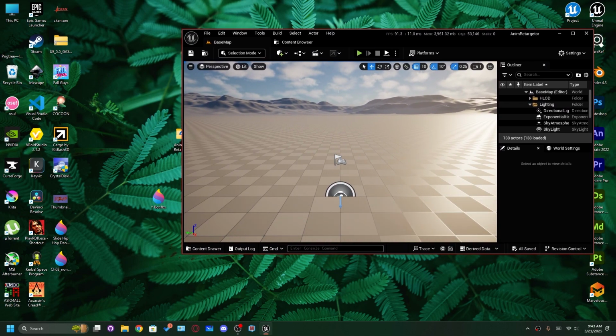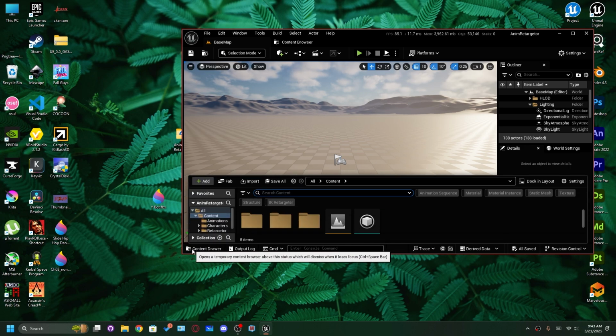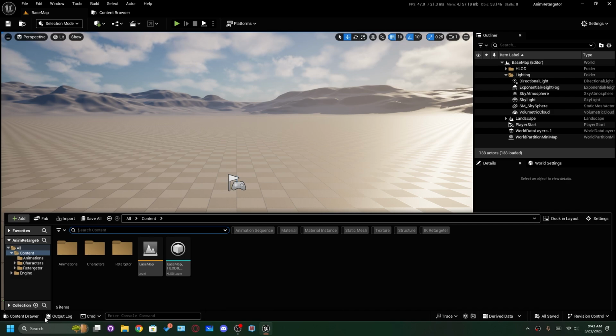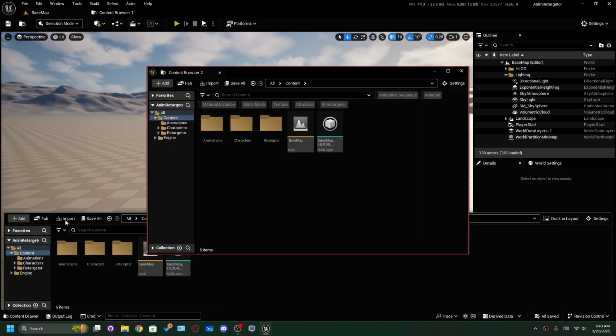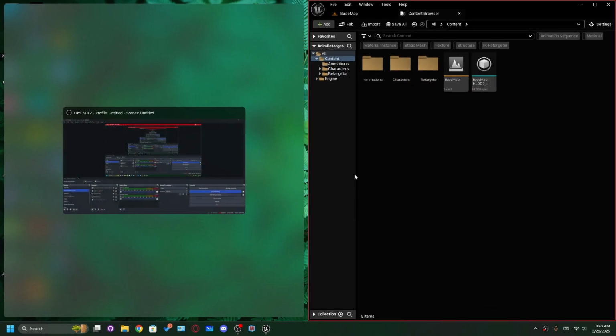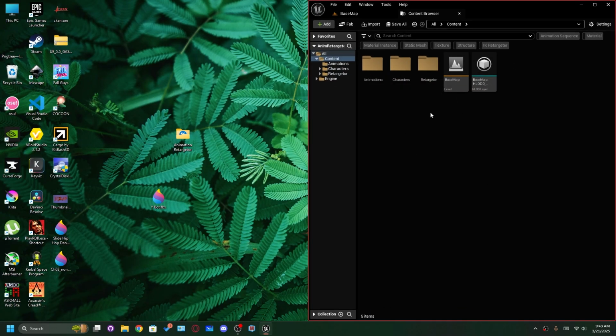Now, before we import the animation, we firstly need the character of the animation, right? So go to your content drawer. Let me open it up correctly. So go to your content drawer. We're going to dock it into the layout, put it over here. All right. So what we're going to do now is we are going to go inside the characters, Maximo.